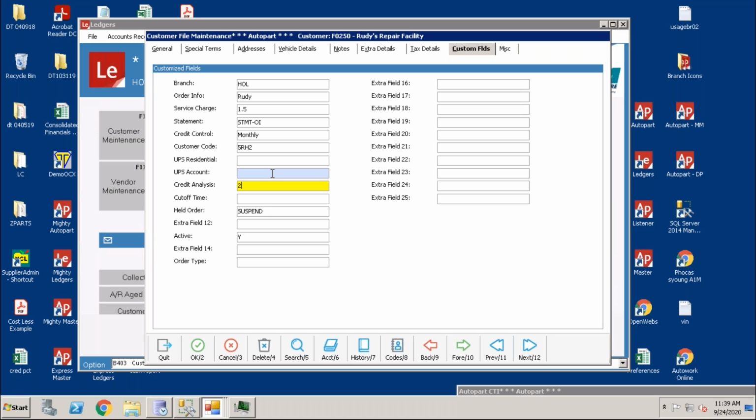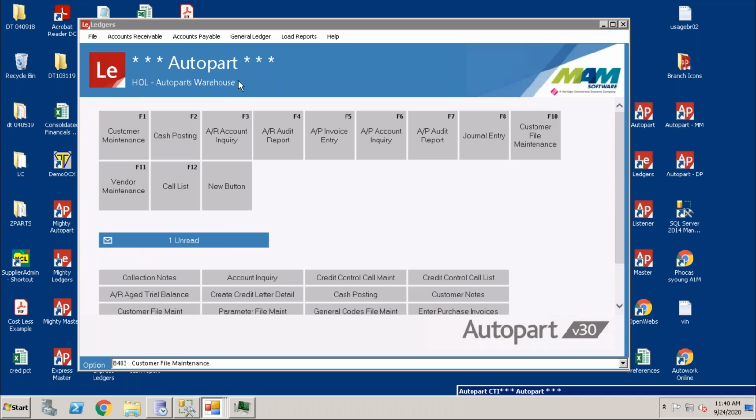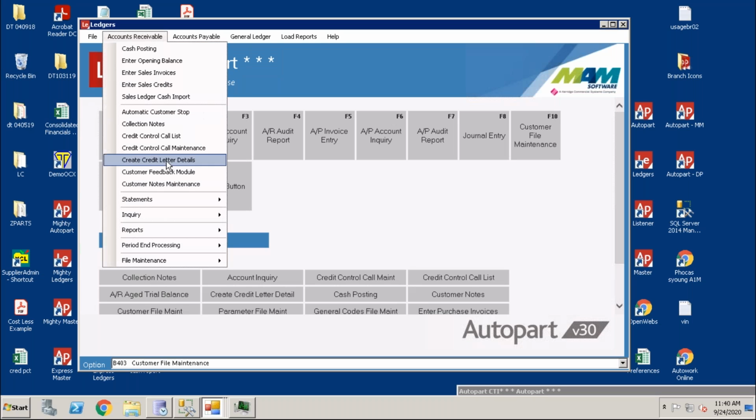So it's right there with the customer account, and its updates happen for you. You're not relying on remembering to go in and update some other document. So that is one of the options of using this credit letter document.